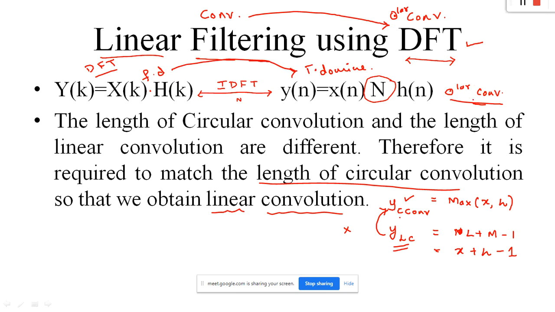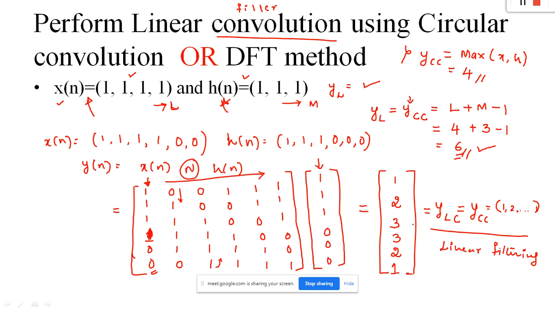One very important reason is that the length of the output of linear convolution and the length of the output of circular convolution will not match. That's what we saw in this example, how to match the lengths of input x of n and h of n, so that even if you perform circular convolution, the length will be equal to linear convolution. Not only the length, the output is also equal to the linear convolution itself. Okay, any doubts here?